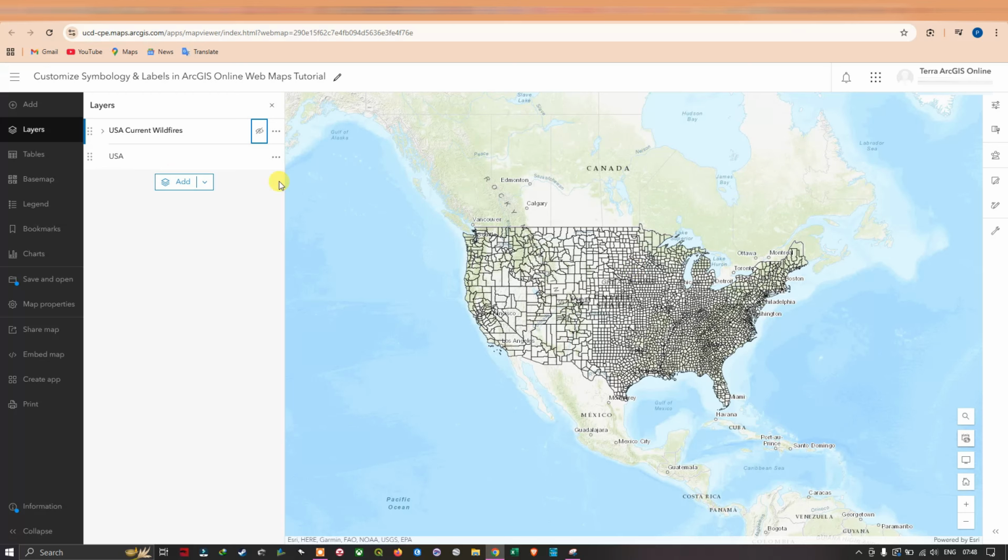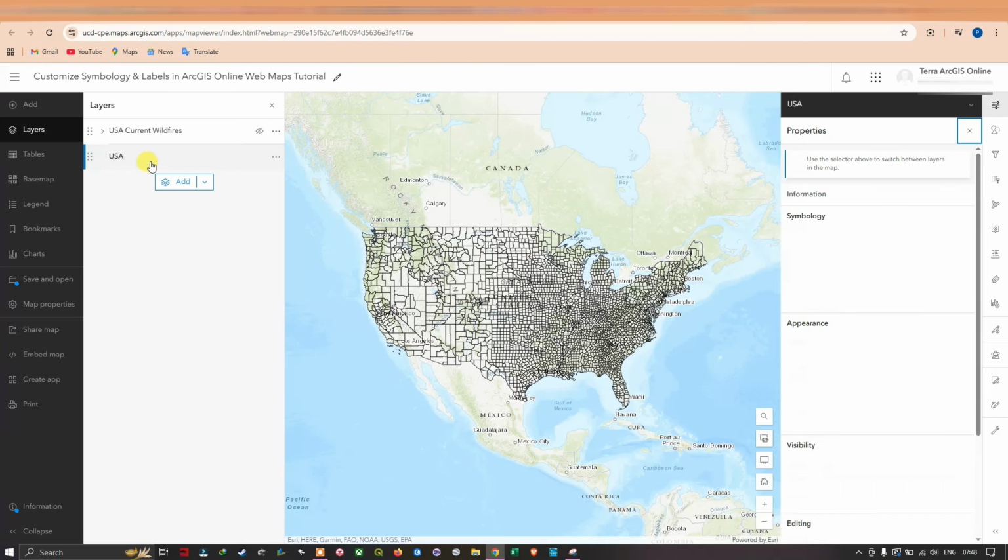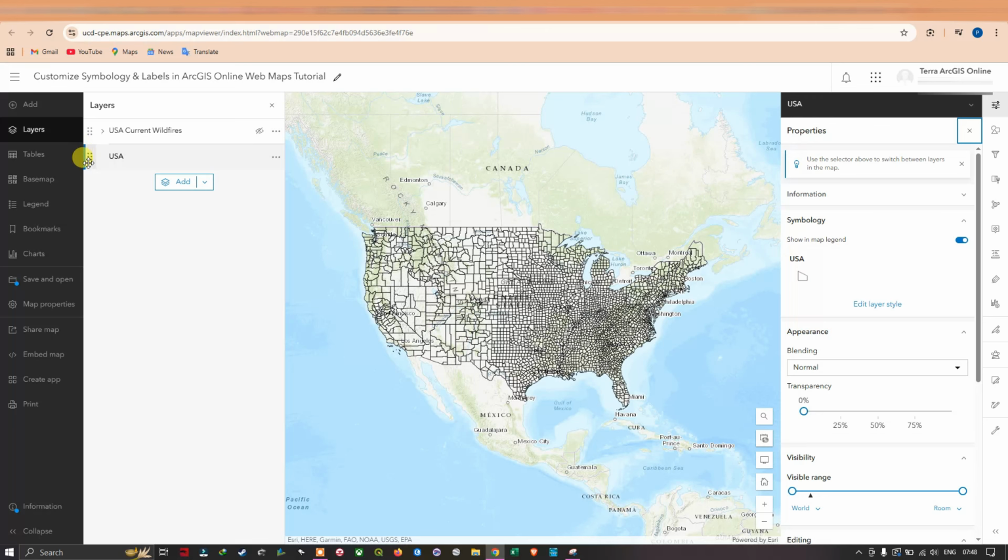Next, I'm going to select this layer called USA. Once you select it, it's automatically highlighted in blue at this edge, which means the layer is currently selected. On the right-hand side, different options pop up. This is the properties option, which gives us symbology and appearance.